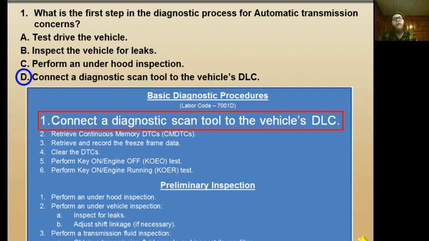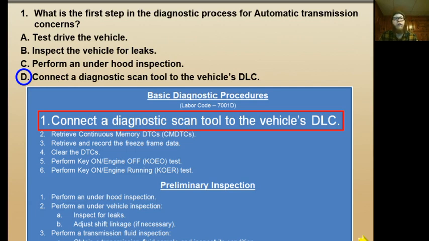So you'll go in and you'll pull any continuous memory or on-demand codes that are present. And the reason for this is that automatic transmissions will very frequently put themselves into default modes, and they're basically failure effects management modes. They try to keep the transmission from injuring itself more than it already has been. Any kind of heat or increased friction inside the transmission is going to have lots of collateral damage that goes along with it. And so it's not uncommon to have a vehicle with a shift concern come in with a lack or loss of power because it's stuck in a default third or fourth gear.